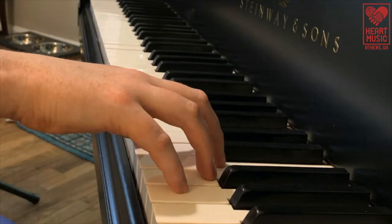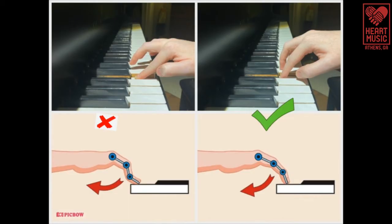Also notice that my thumbs and pinkies are resting on their outer edges. Here's a close-up picture of what I mean by firm fingertips. In the first picture on the left, my index finger is striking a key but the joint closest to my fingernail is collapsed inward, so that finger is bowing in. This causes the finger to push the key instead of strike the key. In the second picture on the right, my finger is striking the key again, but this time it's nice and curved, and the weight of my arm is supported on my fingertips. I've also included an illustration of how those finger joints work so you can better visualize what's going on inside your hand.